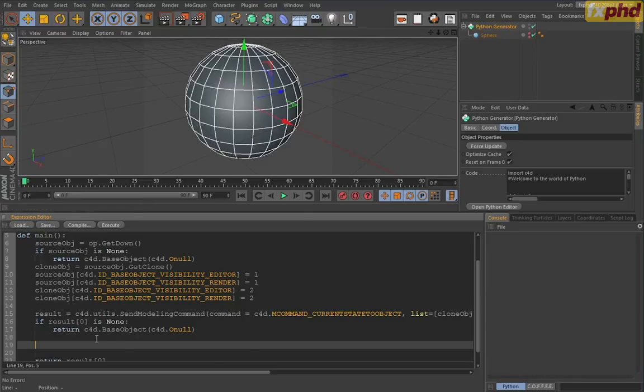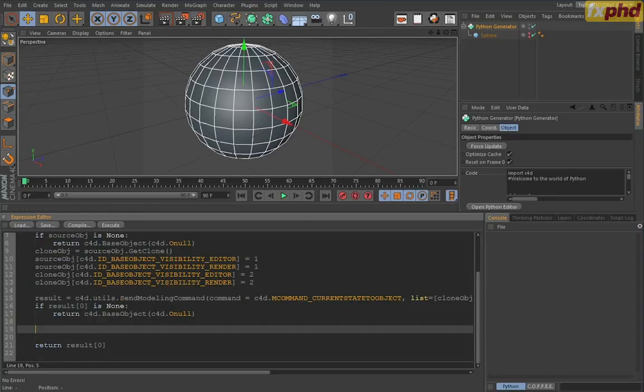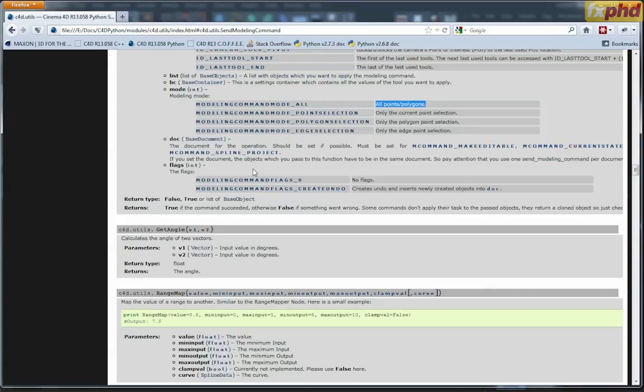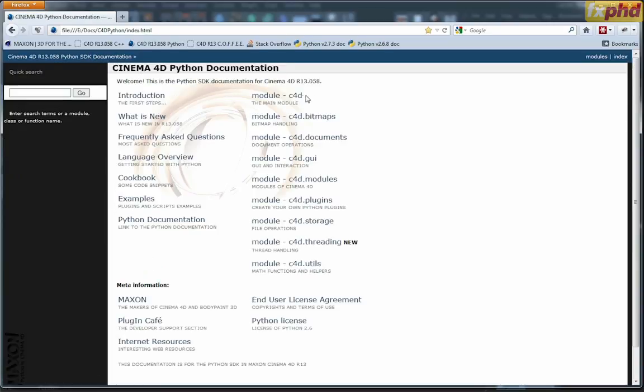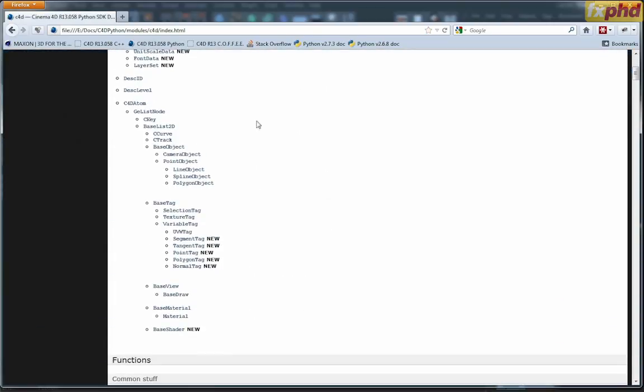Now let's have a look at how to edit that object. First of all, we have to get the points. So by converting the sphere into a polygon object, we moved it up the ladder. Let's have a look at the c4d again. From our base object, we are now having a polygon object. Now the polygon object, as you can see, is also a point object.